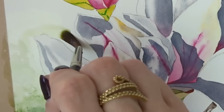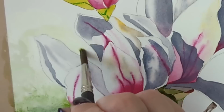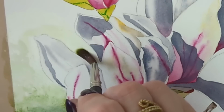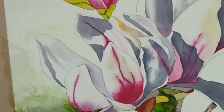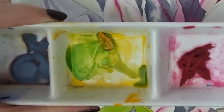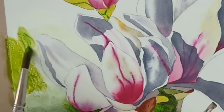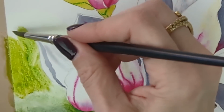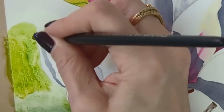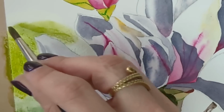It still does dry at a pace, so you don't want to take it over. I wouldn't paint it on the whole background. You want to paint a bit, add some paint on, do a bit more. Just work your way up. So I'm going to mix some green with some yellow and we'll go a little bit lighter. So we get a more interesting colour there. It still needs to be dark enough that it shows off this nice petal here. And I'll probably try and go a little darker further towards the edges as well.